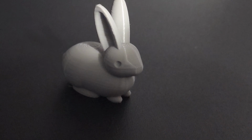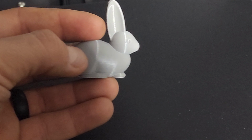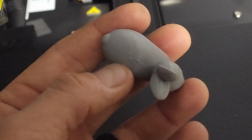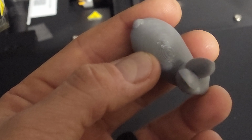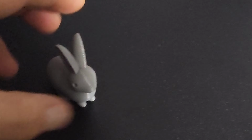There you go. You can see it a lot better. So you can see the ridges and everything. Farther away, you can't really see. I know with the camera that I have, you can see pretty much every detail. I don't know if that was a blemish. It looks like it might be a blemish. You can always slow down the speed of the print, from the videos that I've been watching, and just information that people tell you.